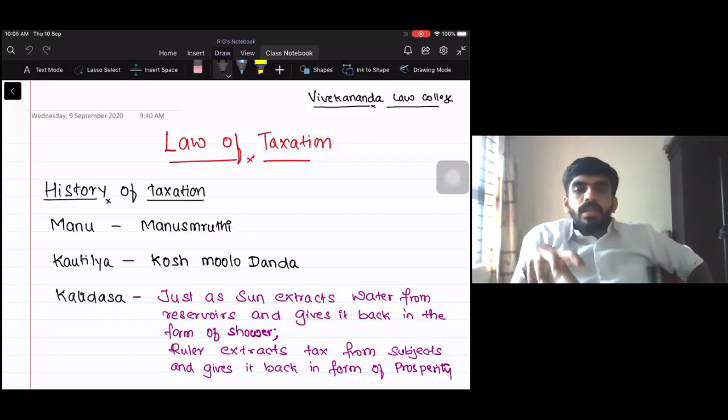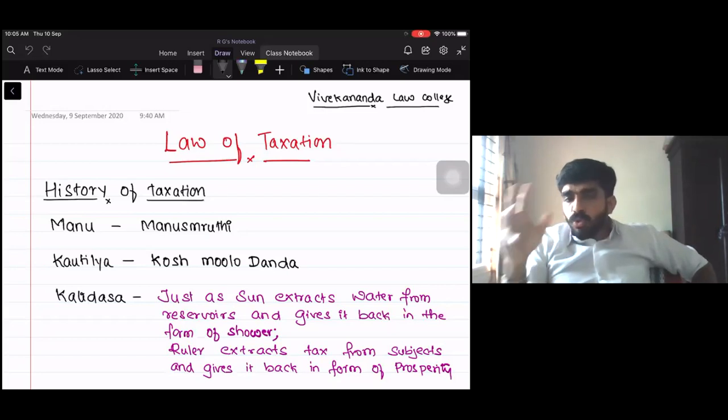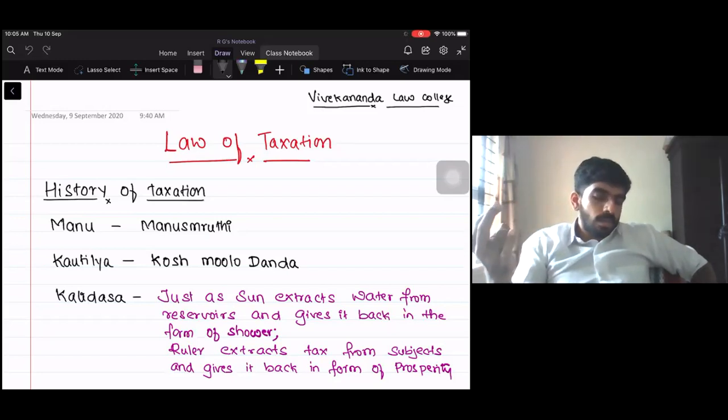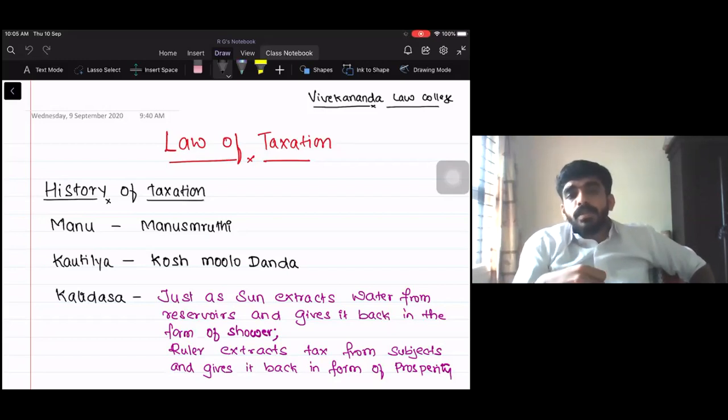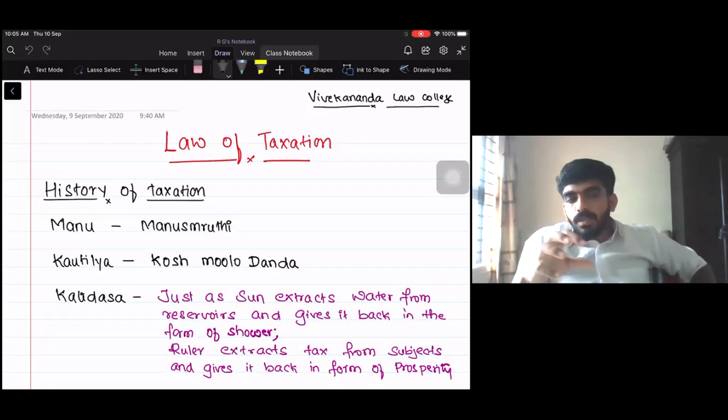So I want to take it as grounds for this discussion on taxation, because Manu in his Manusmriti wrote that whosoever earns money, it may be an agriculturist, artisans, dancers, cobblers, or businessmen, Vaishyas, as they used to call them, or any sect of people who are earning money, it is their duty to share their income with the government or the ruler. At that time, it was rulers, kings. So it is their duty to share their income with the ruler, is what Manu says.